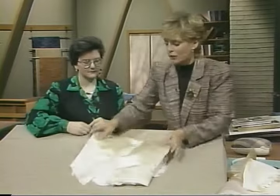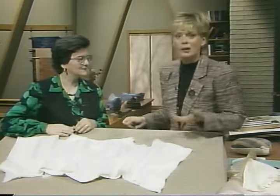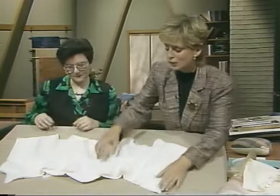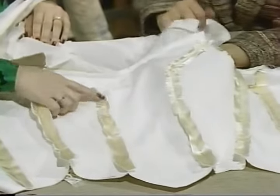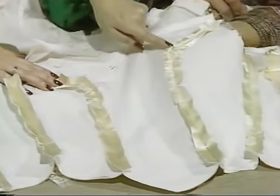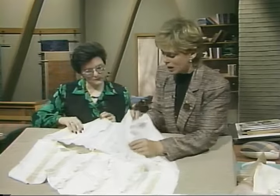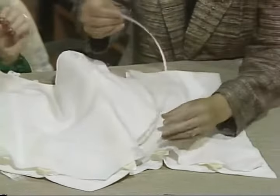We have a bodice getting to the completion stage. Throughout this series we did not go through fitting, which would definitely be the first step — you do that with all your clients. In the companion book you'll find all those details. As we lift up the lining you'll see the underlining and some extra little tidbits. No matter how well you sew a seam or press it open, satin doesn't like to stay open. I use a little catch stitch right around the deepest part of the curves, with just some hand stitching to attach it to the underlining only — not the fashion fabric. The lining portion has the boning, which is a shaped area like a corset, and boning helps support the heavy weight of bridal skirts.